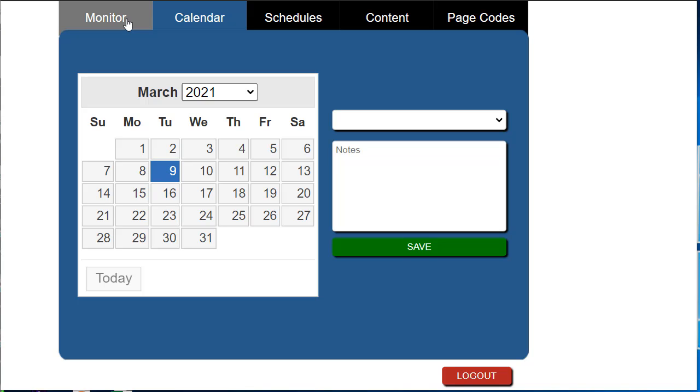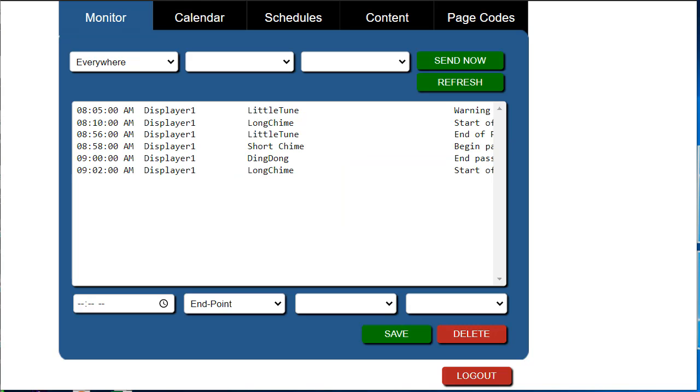Next, let's go to the Monitor tab. The Monitor tab shows all of the bells for today that have not yet rung. You'll see here that there are a bunch of bells that are scheduled early in the morning that didn't ring today. That's because we hadn't yet set up the device on the day.